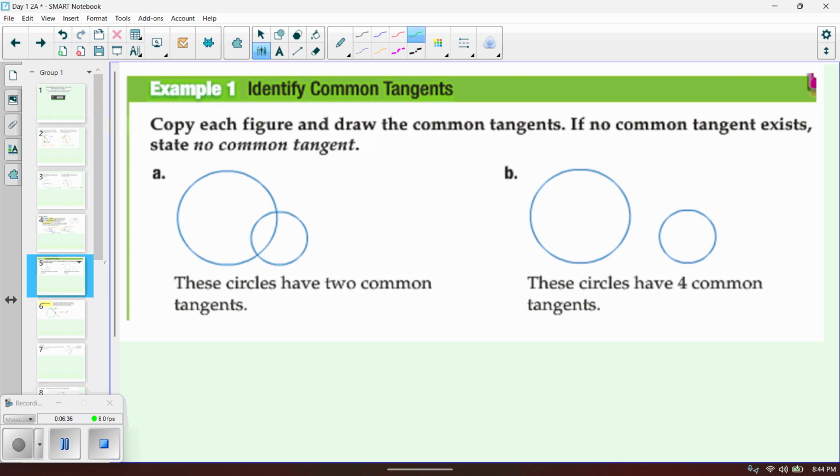The first one that they give us is slightly different than what we've seen already, because in that one, the two circles actually intersect each other. So in this case, you can't have the one that goes in between the two circles because the two circles actually kind of crisscross. So that's not going to work. The only ones you're going to have are the ones on the top and the bottom. So you're going to have something which hits the big circle on the bottom and then hits the little circle on the bottom, something like that.